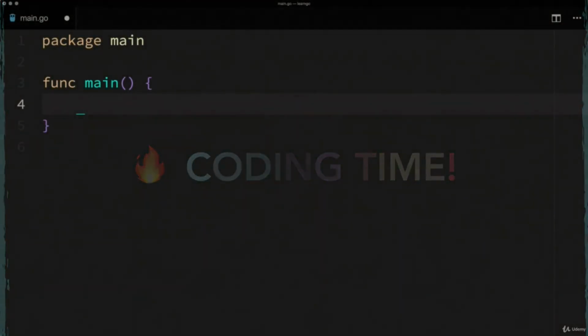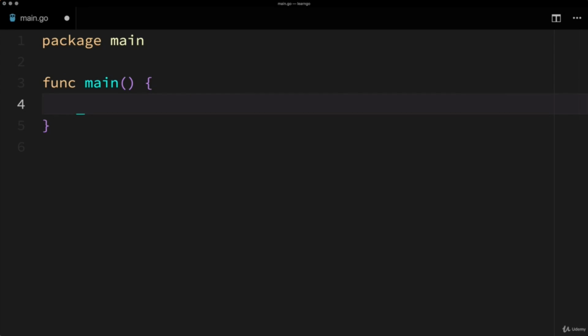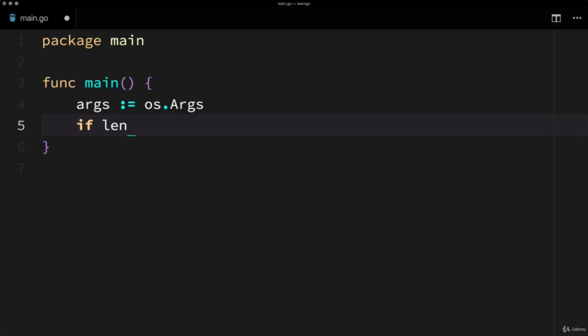First thing I need to do is to get the username and the password from the command line. Normally you shouldn't get this from the command line. The operating systems can record this kind of information, but for now it's okay. Okay, let's first store the os.args string slice into a variable because I'm gonna use it a lot. Like I said, this program expects a username and a password, so there should be 3 arguments, right? Remember that the first argument is the path to the running program. So I'm gonna check whether there are 3 arguments or not like this.